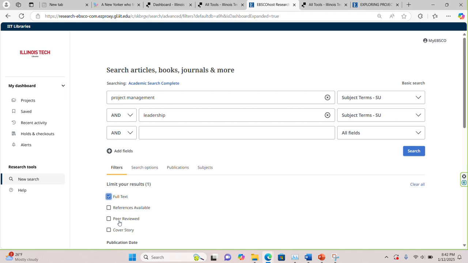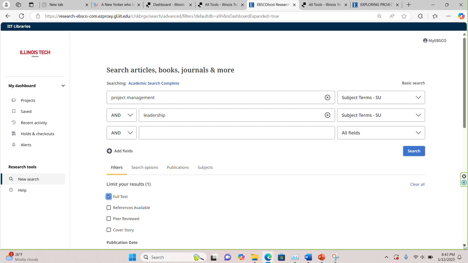Peer reviewed is where a body of people, like a committee, actually looks at an article when the author tries to publish it. The peer review committee looks at it and says, "Is this scholarly enough?" If it's not scholarly enough, they send it back to the author for further review. And this could bounce back and forth between the committee and the author for a year and a half or so, or even longer. And I don't require peer reviewed.